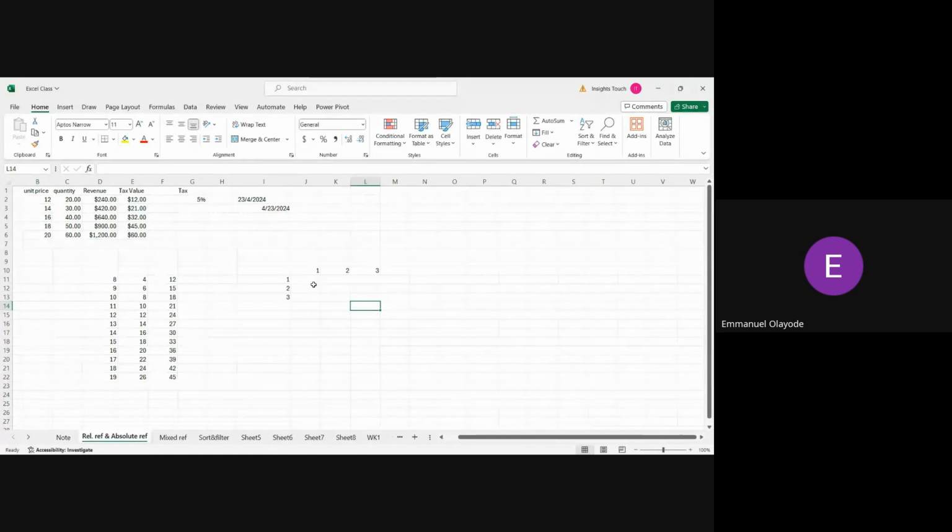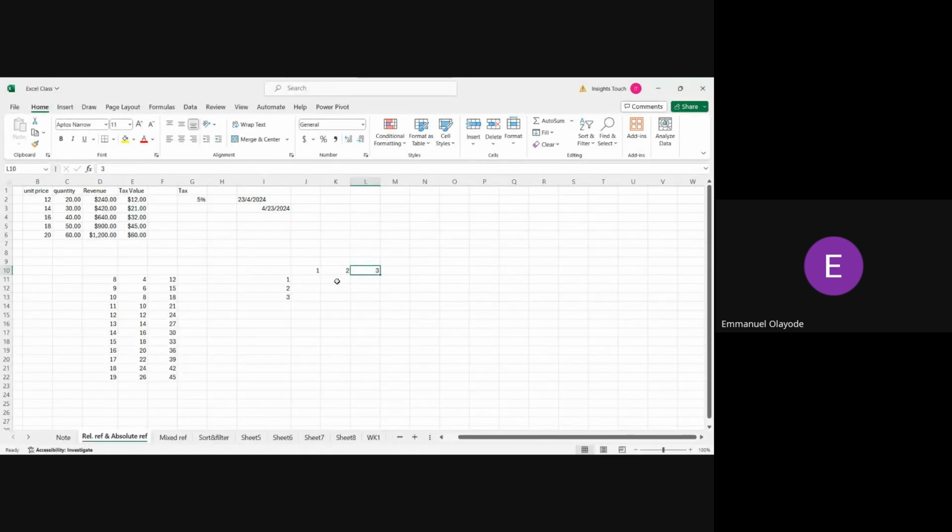So in this case, I have to look at it. For this particular one, I want to multiply this one that I have here by every value that I have here, to get my values here. That will be 1 times 1 to get 1, 1 times 2 to get 2, 1 times 3 to get 3. And I want to multiply this one that I have here, that's the way the formula works, by everything that I have here to get my answer here. And this one by everything here to get my answer here. This one by everything to get my answer. That's what I want to achieve. And I noticed one thing about referencing in Excel, which is this.